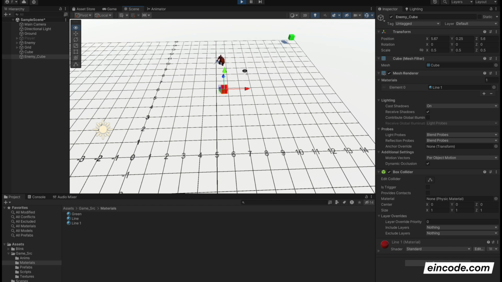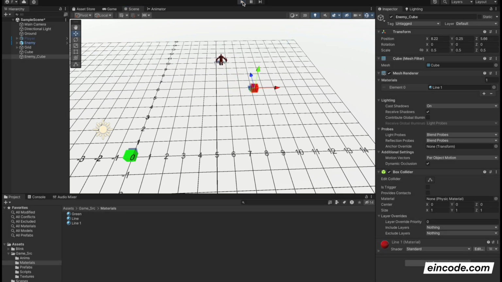So what's basically happening now, I will show you one more time. I will stop this. The player will start moving towards the enemy because there is some location of the enemy, and that's the direction the enemy is in. That's the direction to the enemy, basically. That's the vector the enemy has, the position 8.22, 0.25, and 5.66. This is the vector if you think about it from the origin 0, 0.